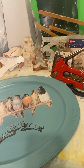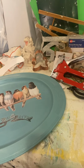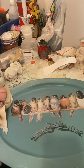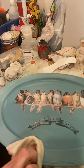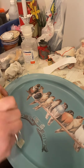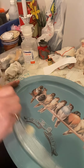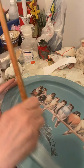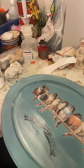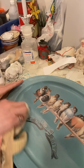So I did put on a coat of white wax, and I work in small sections just to make sure that the wax doesn't dry too much before I wipe off the excess. So you can see here that I'm wiping it off, and look at the pretty result. It just dulls down the color enough, but it gives it a very soft look to your project. And I really, again, like this color combination, the agave chalk paint with the white wax. It just really is such a pretty color.